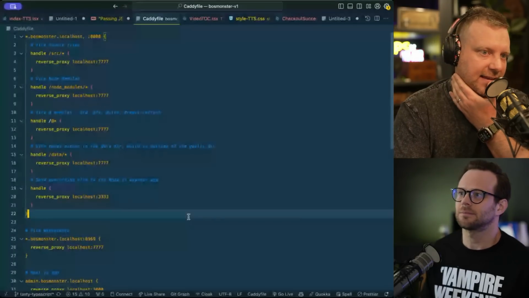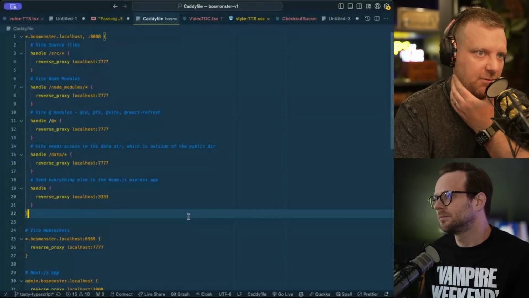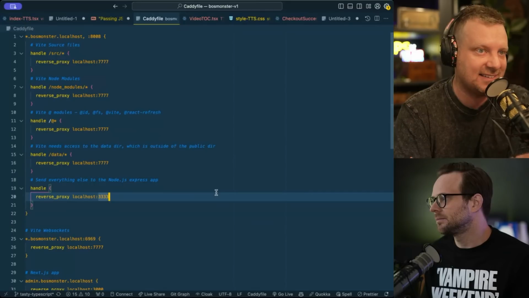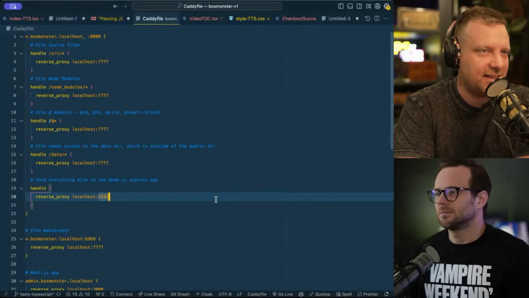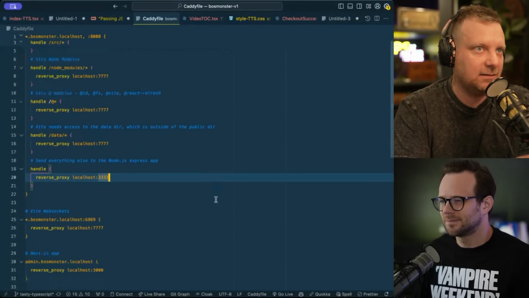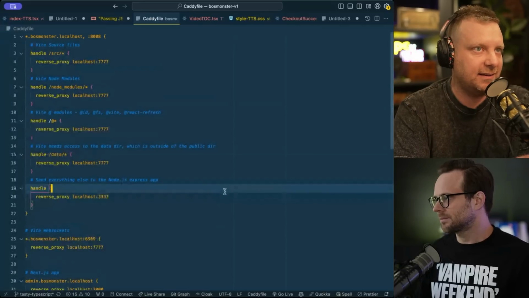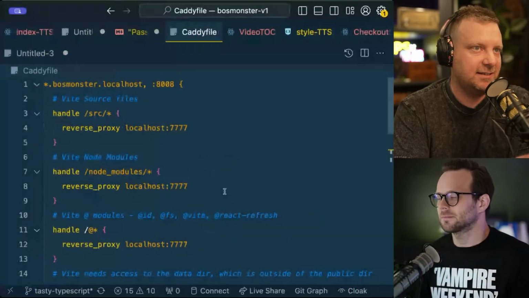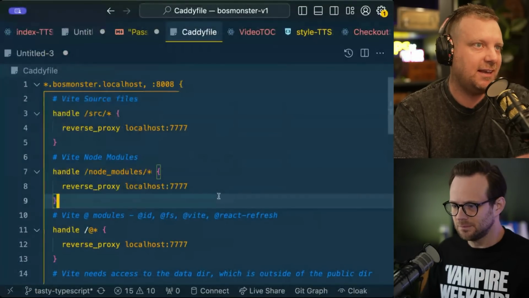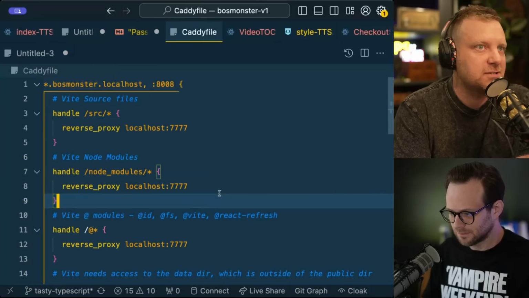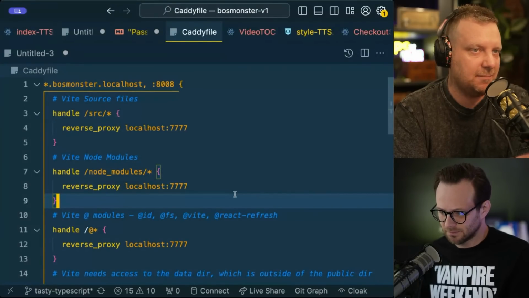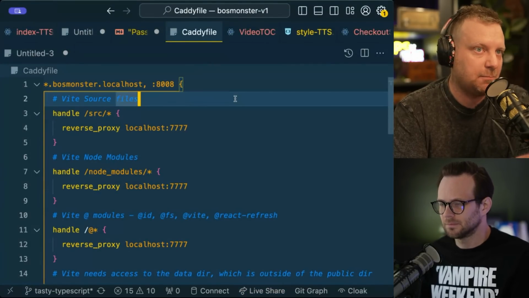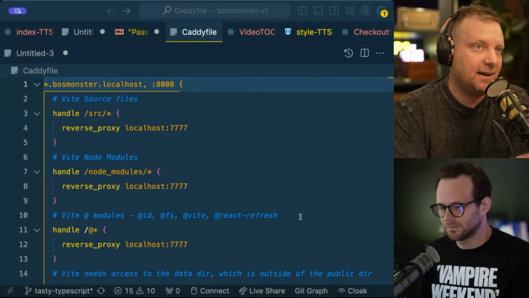Yeah, so the way that Caddy works is that it will proxy. We had a whole show on this. You can go back and listen to the self-hosting proxies show we did. But the way that it works is you essentially set up a local development URL, and we recommend using the .localhost TLD. And what that will do is you can just say myapp.localhost, and it will proxy through your actual application. So in my case, my Vite server is running on port 7777. However, I can then access it on bossmonster.localhost.